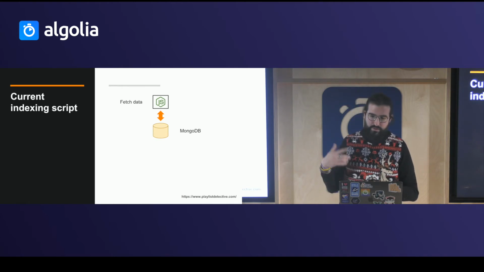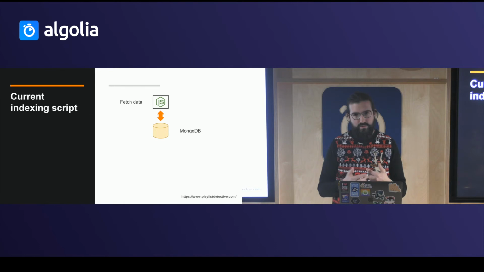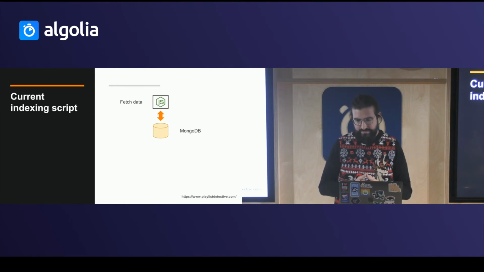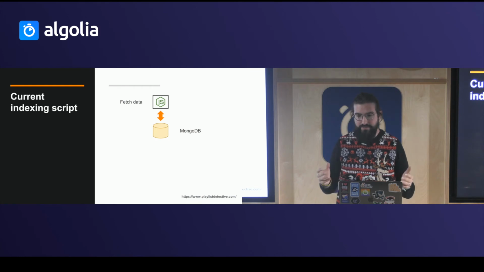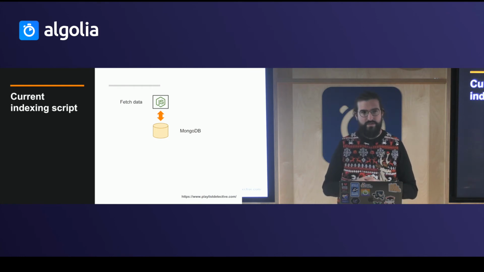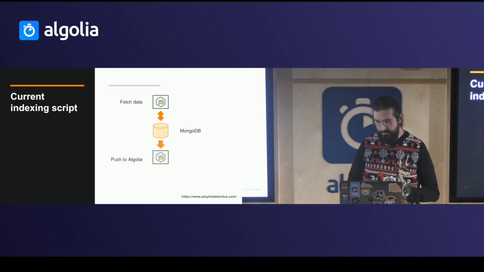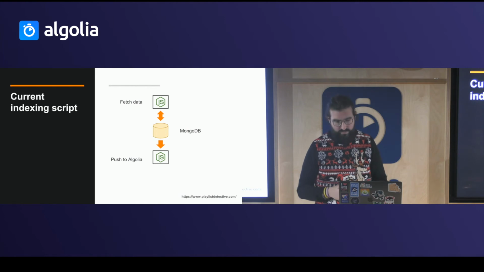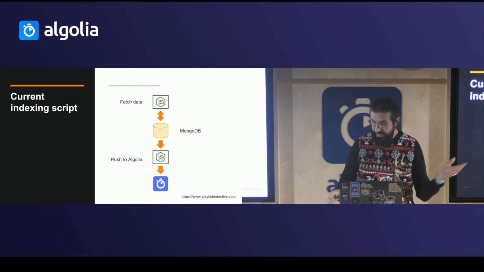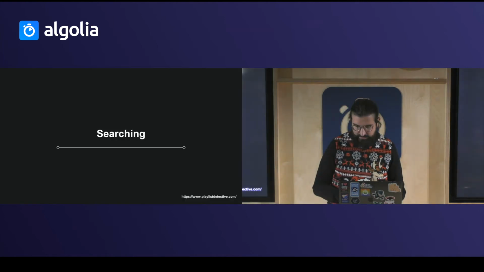And actually, every time I rerun the indexing or the fetching of the playlist, I have very, very few playlists that are updated, and actually those are mostly the Spotify playlists. Then you push to Algolia. It's basically the same. Instead of reading files, you read from a MongoDB database. And yeah, so that's it for the indexing part.